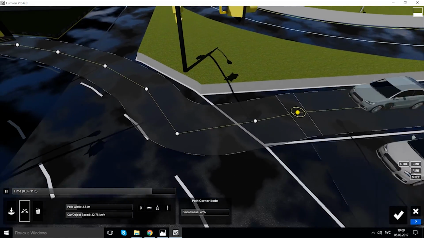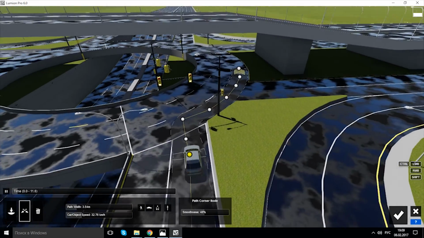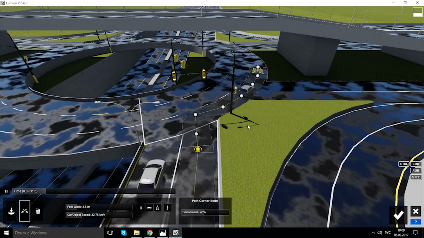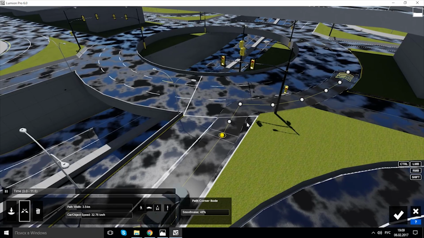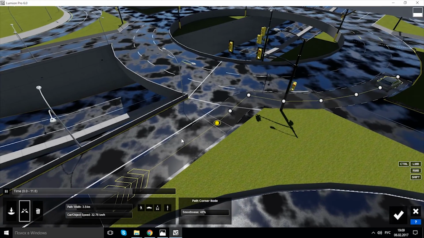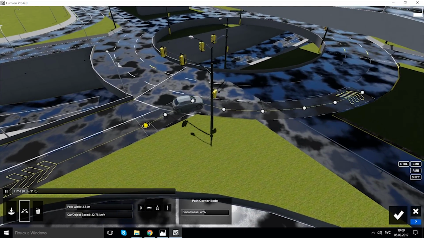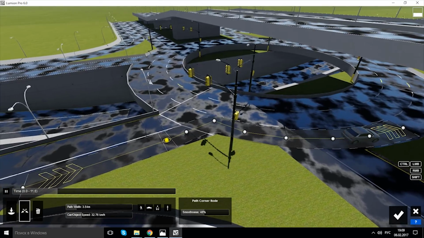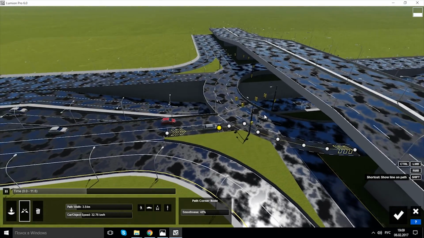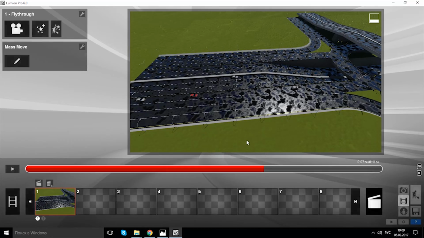Of course, it's not 3D Max, where you can make some drift or change the speed. For example, until the traffic light, you can change the speed, but here you cannot do that. Of course, you can use different lines with this, but it takes so much time. When you have 1000 cars, I think you don't need to do this. So this is just a pretty simple way how you can make traffic something like this.